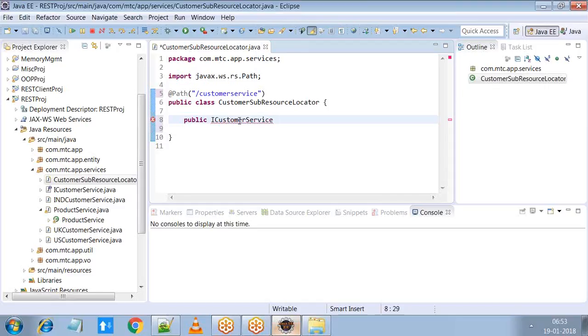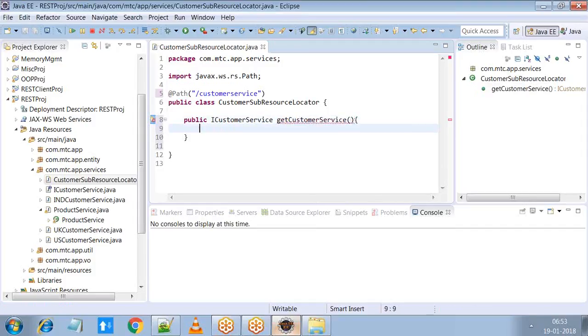So what's next? I'll define this method name as getCustomerService. Now the thing is, how will this sub-resource locator method figure out which sub-resource reference has to be returned?